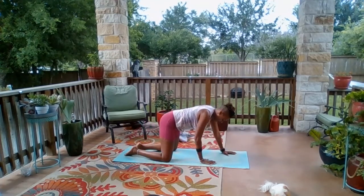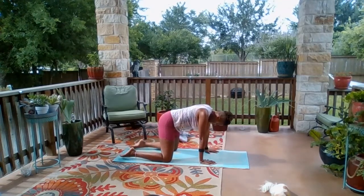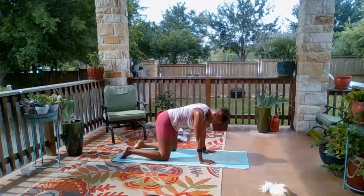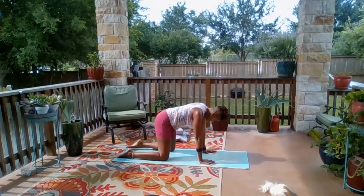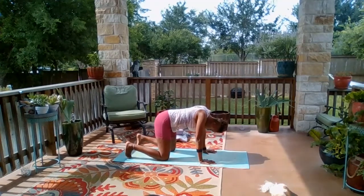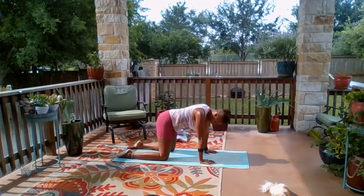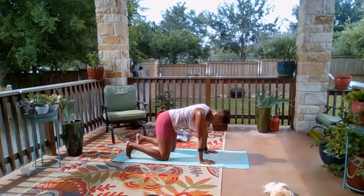Now we're going to do something really fun, which is another staple in yoga. You're going to always hear about this one. Realigning the body, making sure the hips and the knees are in alignment and the wrists and the shoulders are in alignment. We're going to actually tuck our toes under. I didn't really move much at all. I just literally from flat on the ground, on the earth, I just tucked my toes.